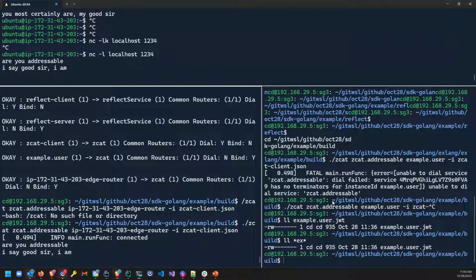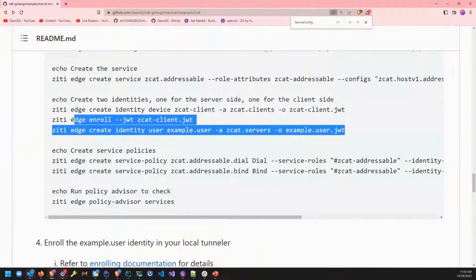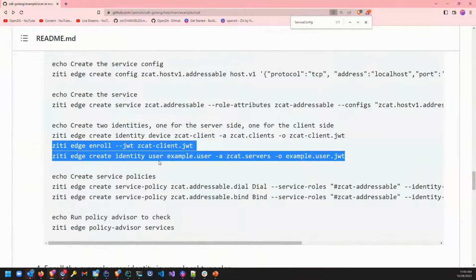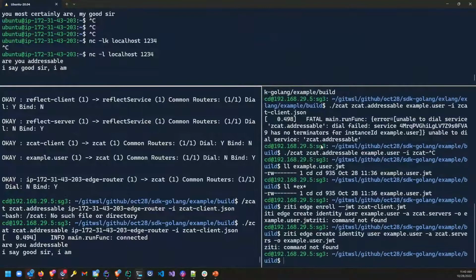I've been enrolled. How did that happen? Maybe I did it. It's right there. How did I not copy all the commands? Oh, this doesn't have ZD on it.